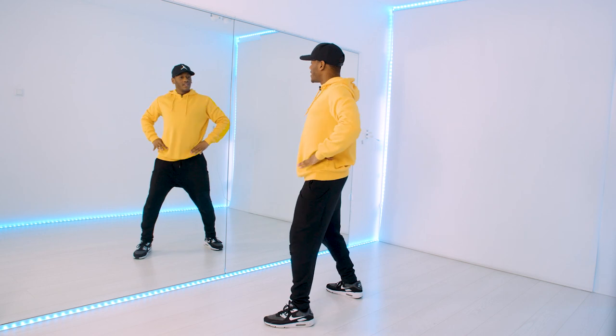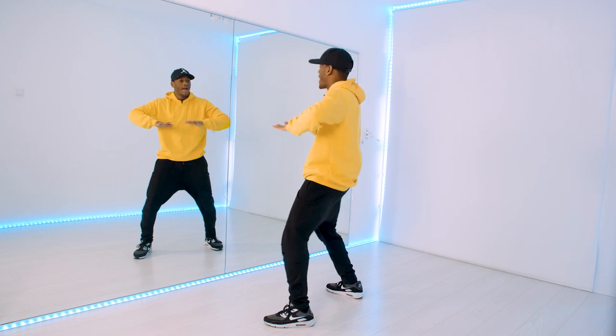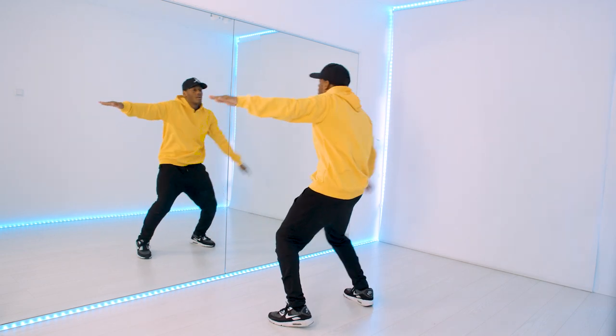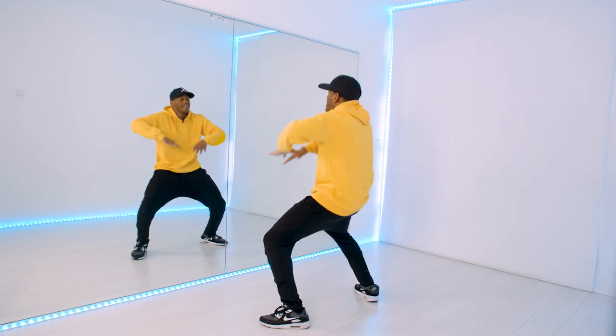Yeah, so your hips go to the front and your chest goes in. Boom, boom, boom, ba, ba. Yes? All right, so we've had one, two, three, four, and five, six, seven, eight, and.